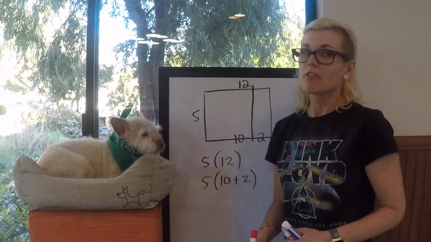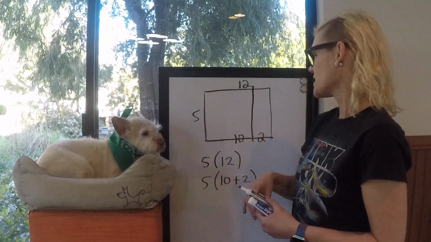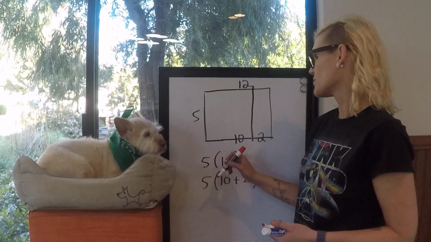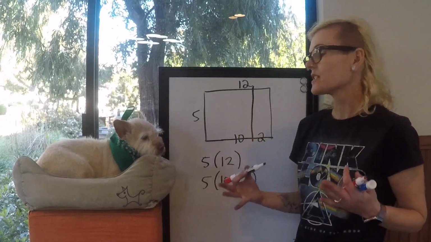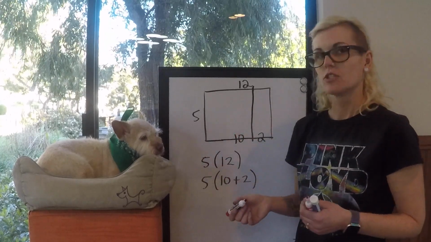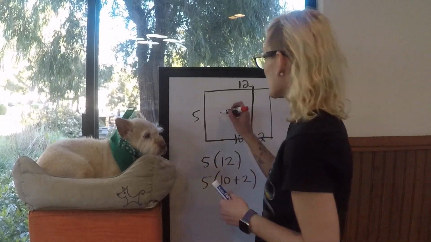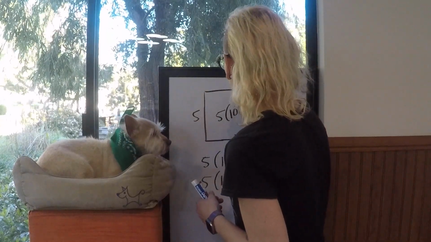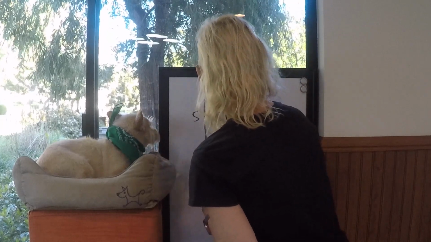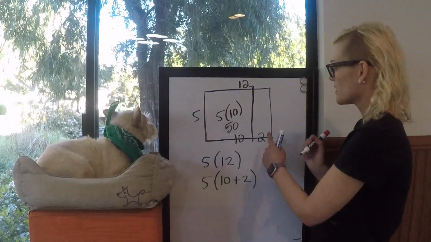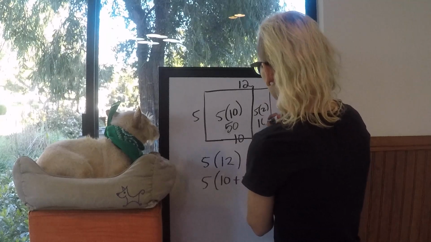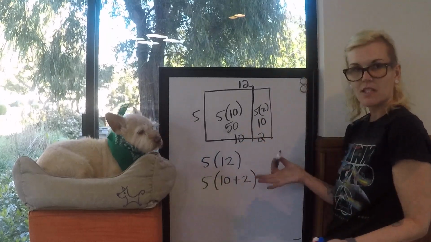And if I found the area of it, it should be the same, right? So the area of a 5 by 12 board, 5 times 12 is 60. That should be the same as the area of this piece plus the area of this piece. So let's try it. The area of this piece is 5 by 10. That's 50. The area of this piece, 5 by 2, that's 10. 50 plus 10, that's 60.